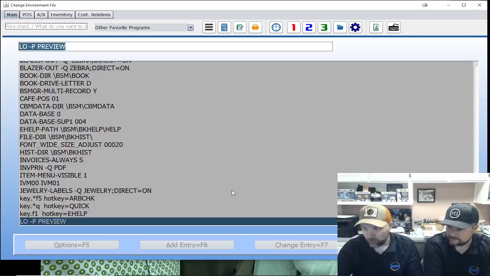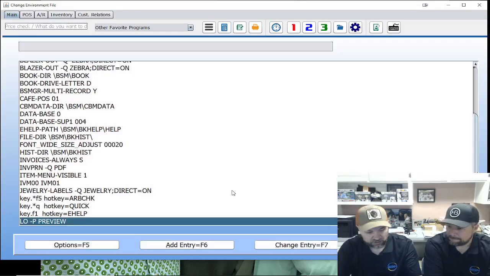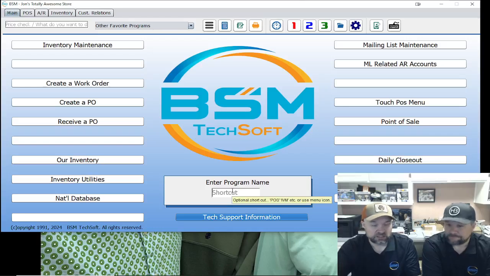So you probably have -LOP -P space spooler, not printer, spooler. And that's probably what you have. So what you can do is take out spooler and just type in preview. What this does is it makes it so that you don't print out physical reports on paper. It's going to bring it to a screen instead, and then let you have the ability to save as a PDF. That's really what we enhanced.